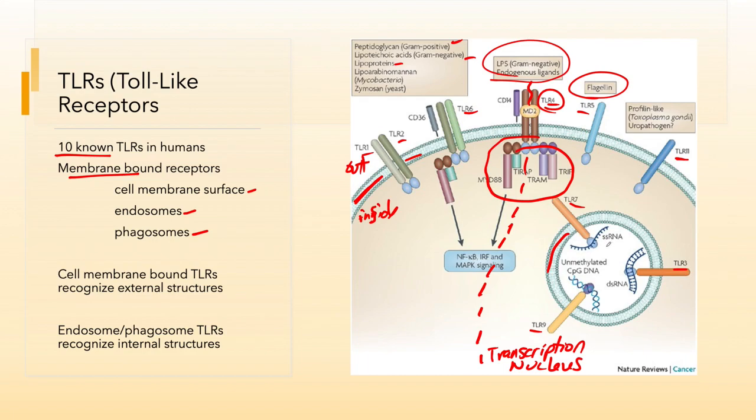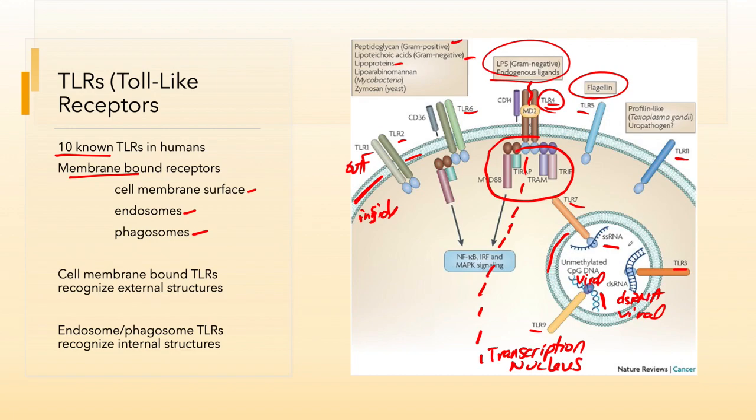So we have single-stranded RNA, which would be perhaps from bacteria, a bacterial cell. We have unmethylated DNA. This is viral DNA. So if it's a DNA virus, it can be recognized after phagocytosis, or double-stranded RNA. And double-stranded RNA is also a form of RNA, viral RNA. Human cells don't produce, we don't make double-stranded RNA in that sense. So this type of RNA, again, would be viral.